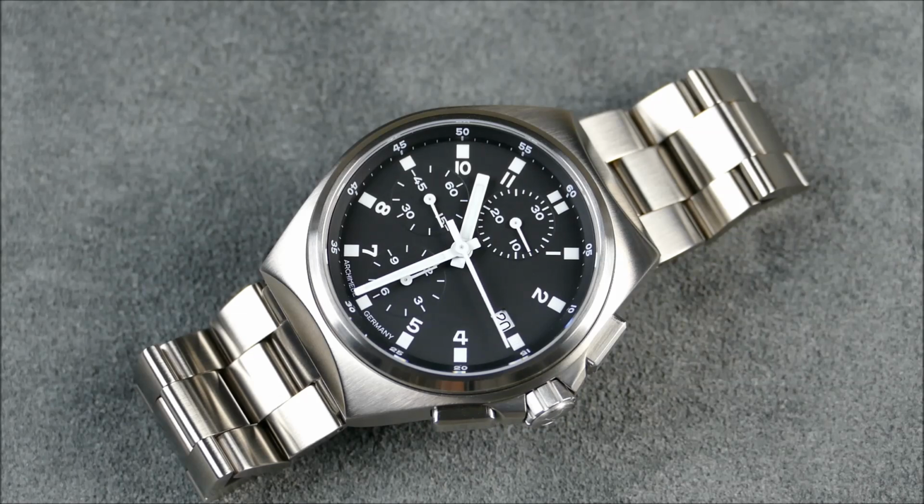Now, in terms of comparable models, there are a couple of fellow German brands like Sinn or Damasko that play within the same realm, but they honestly cost significantly more and will typically have this exact same movement. And you are getting this for a fraction of the price. And this is fully hardened, even after you pay extra to get a hardened bracelet to go with it versus the standard non-hardened bracelet that comes with it. You're still getting a crazy deal. It's still much less.